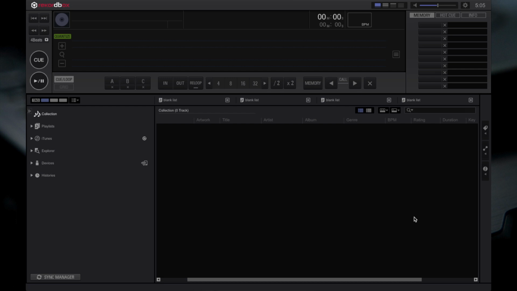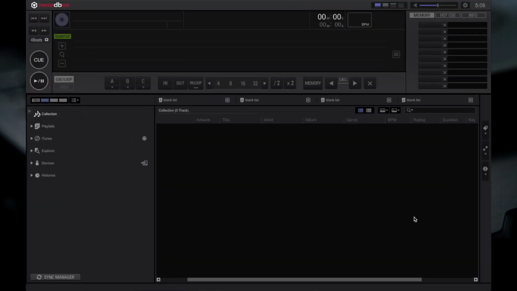In this Rekordbox 3 tutorial I'm going to take you through the process of analysing your music, saving cue points, setting your grids correctly, and then transferring music onto your USB stick so you can use it with Rekordbox compatible CDJs. There's lots of advantages in doing this. One of the main ones being that the BPM values that show up on your CDJs are going to be a lot more accurate if you've processed the music with Rekordbox, and also the advantage of having quantized loops, so you can have mathematically perfect loops and obviously cue points that you can recall having prepared them not on a pair of decks.